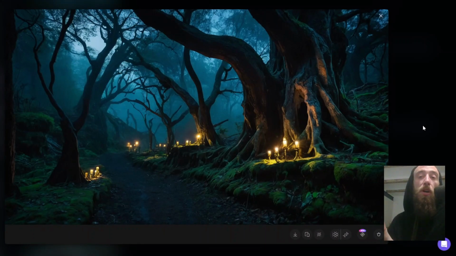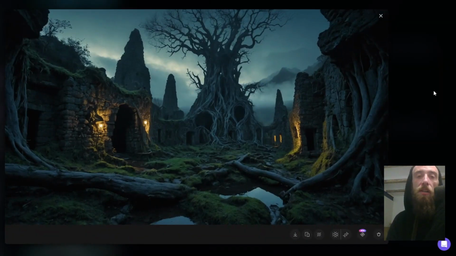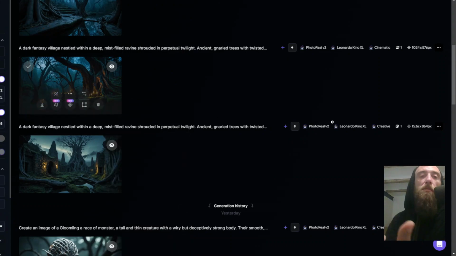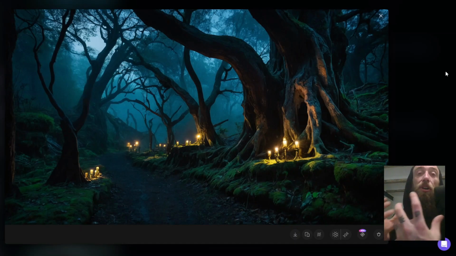Let me know down in the comments which one you prefer: the one with the more stone structures along with the tree and the spire at the top, or if you prefer the one where it's more natural and it's all in the trees, etc. But that is how you create a village using prompts with AI. This is a very basic way of doing it, and it really helps to give you a visualization of what you want when you're creating the village or the world, and you can go on from there. There will be videos in the future that go more in depth and into more complex prompts so you can create exactly what you're looking for. This is the basics to help you have some ideas, and I hope this was simple enough to help you start out in your world building.